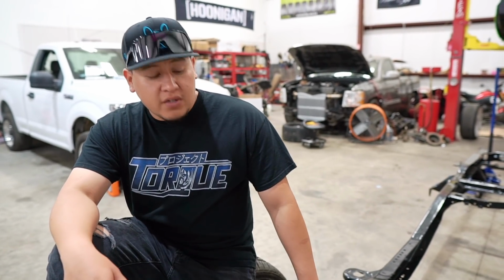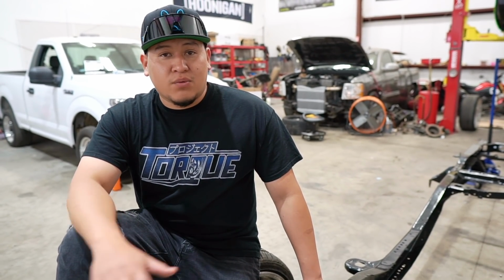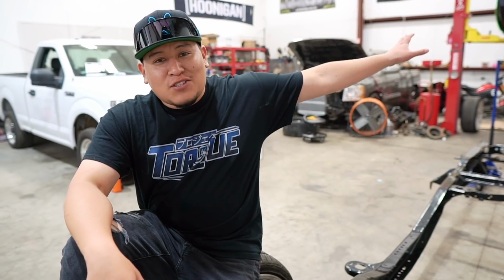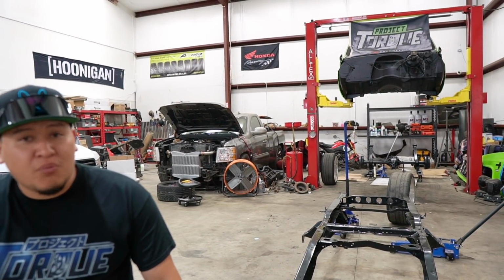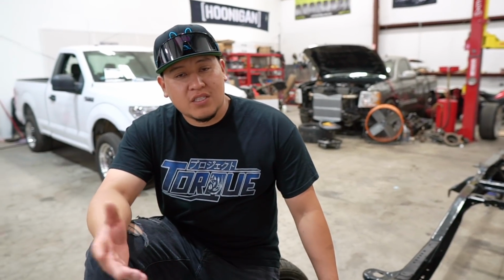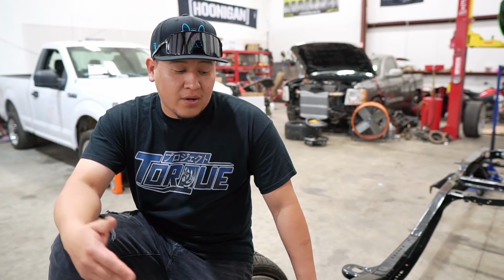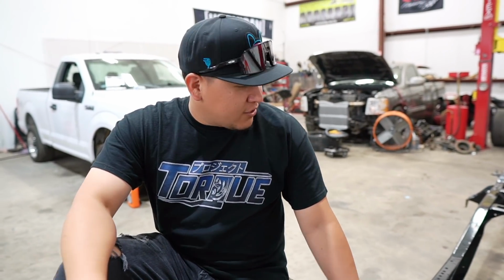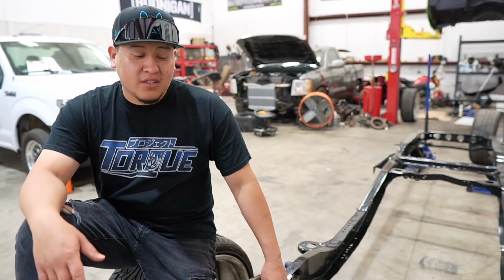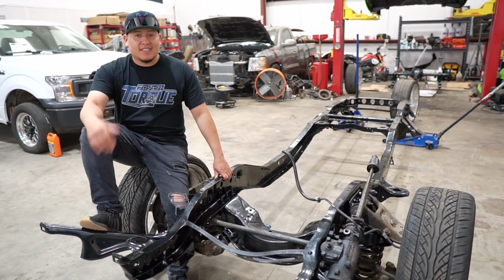It did have a 6.0 at one point. The motor that I blew up lasted us a long, long time. We took this truck to SEMA and it was running perfectly. I messed around, I did something stupid and I blew up the engine. But now we're gonna replace it with an even better motor. It's gonna be a 6.0, but it is bored out 30 over, which makes it a 370. It does have forged pistons and rods, which will hold more power and more torque, which is what we're gonna be doing to this truck. So here it is, it's a frame, and Vargas and Darwin are doing a very good job taking it apart and putting it back together. And soon it will be up and running again.